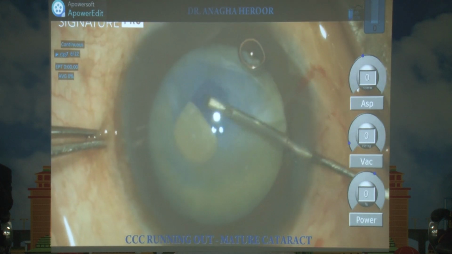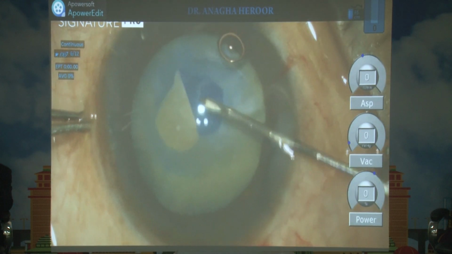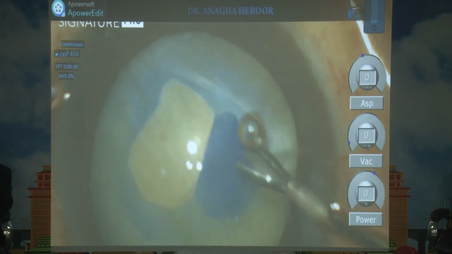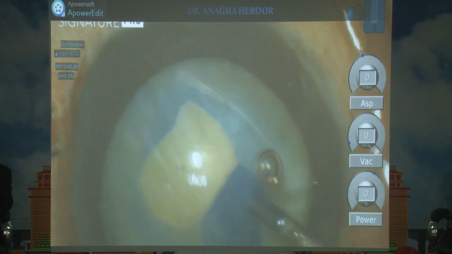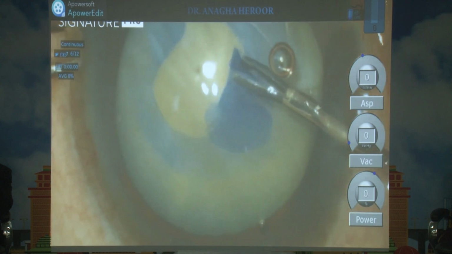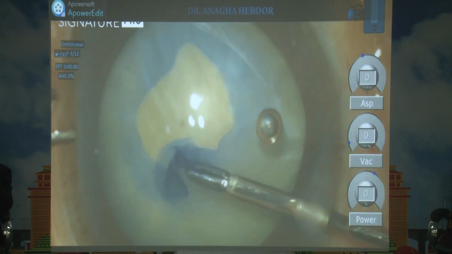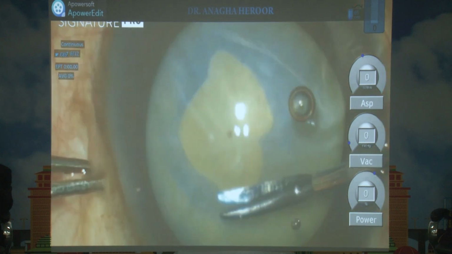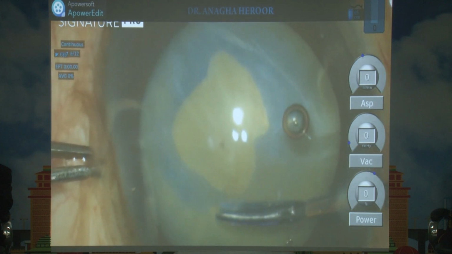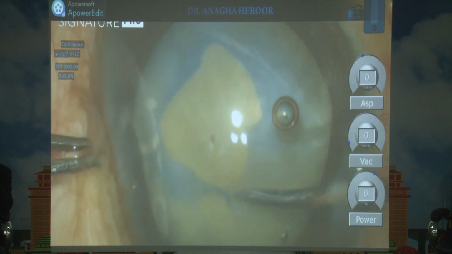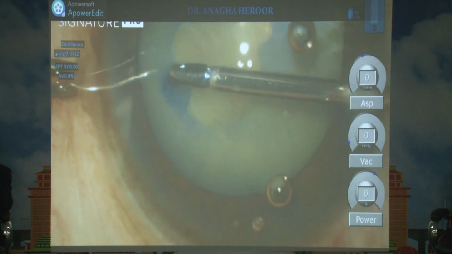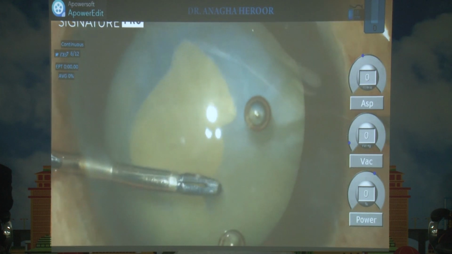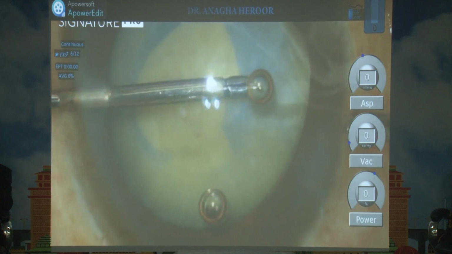Now here you can see, in spite of all this, there are cases where you end up having an irregular rhexis. The rhexis was trying to run out, so you try to pull it towards the center. Again here at this point you can see, because of some reason, it is not regular at all. It's a very irregular kind of rhexis. So how do we now manage this? You can make a nick with the scissors. Even with the scissors, remember, do not make it completely, just a small nick, so that you can now use the microforceps on both the sides and try to salvage it.